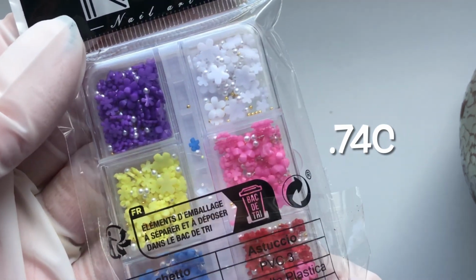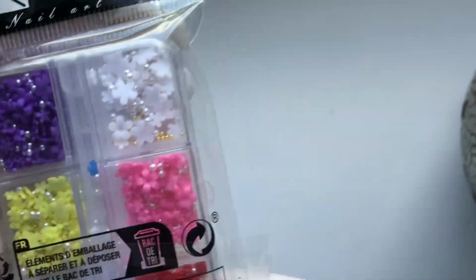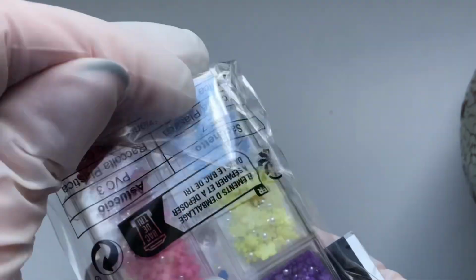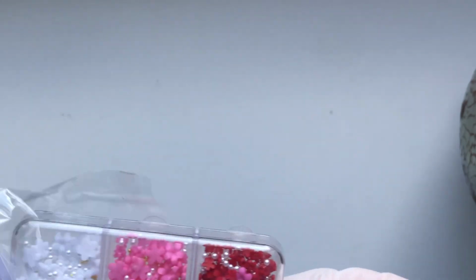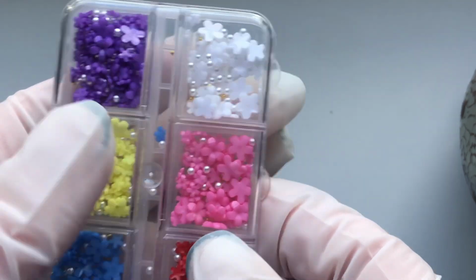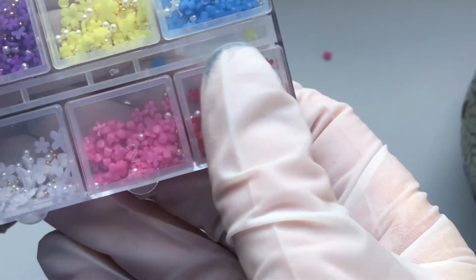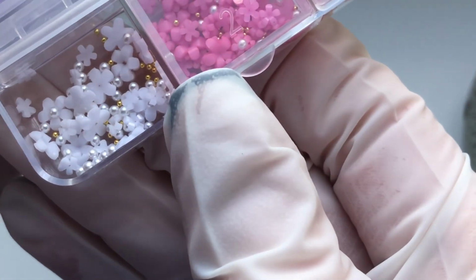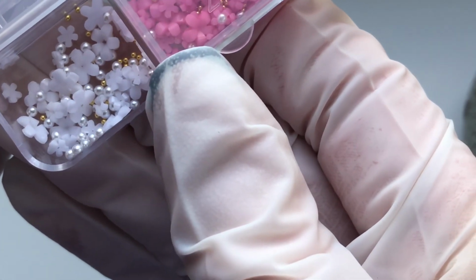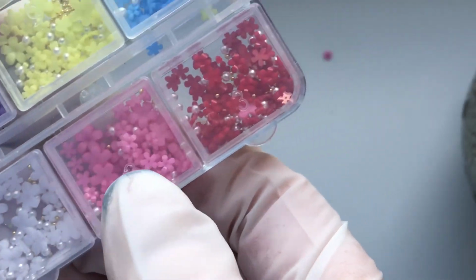Okay, so next up are these flowers. They are the flowers that have been really trendy for the last while, and people are using them in place of the acrylic flowers, having to make the acrylic flowers yourself. And I picked this color group because it has a lot of your primary colors like the blue, purple, red, white, all that kind of stuff. So I thought they'd be a good mix of colors, and they come with pearls and little caviar beads as well that you can pop in amongst your petals. And yeah, 74 cents for these. So this was such a bargain as well.